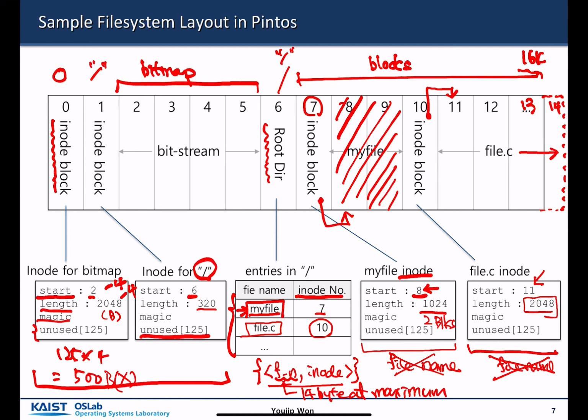But from the computer system's point of view, file name has nothing to do with the file itself. It's not a part of the file attribute. The directory data structure relates a character string called file name to its inode. So that's an important, interesting characteristic of modern file systems.